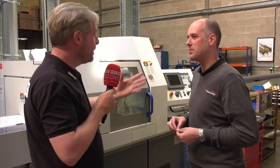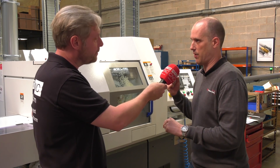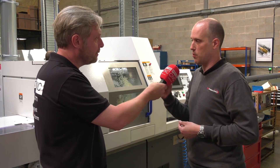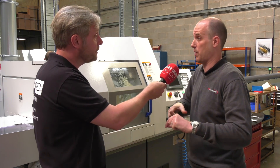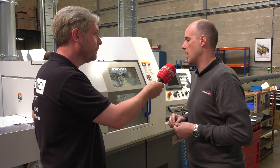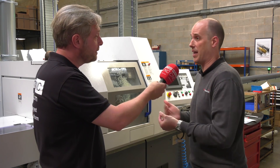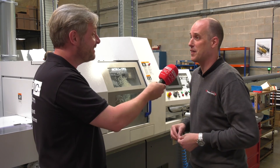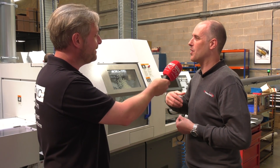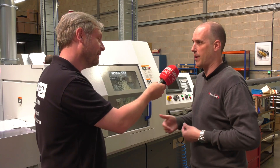Even just simple solutions — we had problems with corkscewing. When you go down to smaller diameter bar on a bar feed, the material corkscrews through and you can't push it. We've actually had instances where the bar has snapped. Our CNC turner contacted Citizen, put the scenario to them, and they came up with a simple method: chop the material in half. That solved the problem instantly. We rely on their expertise because they know their machines.